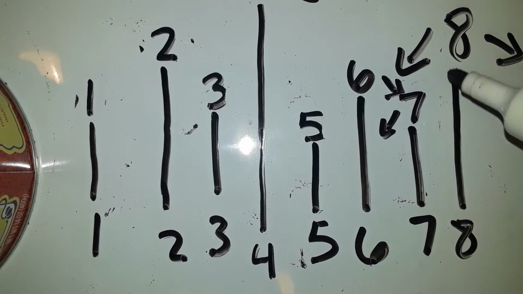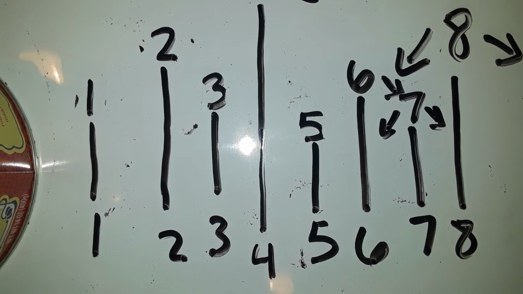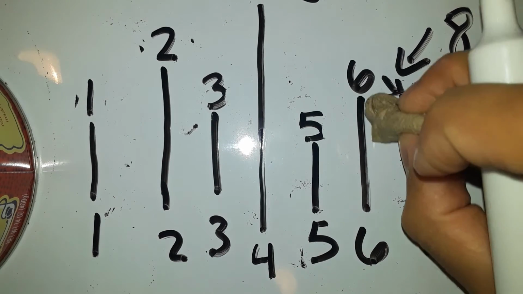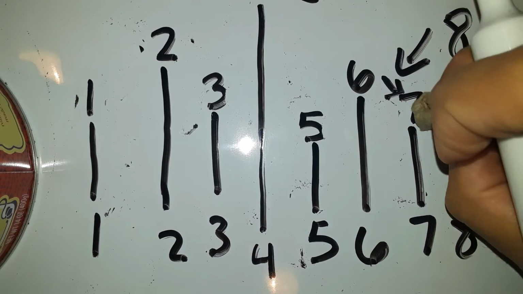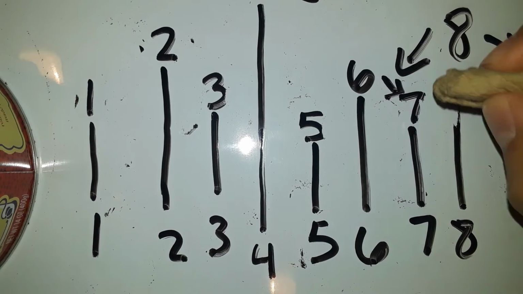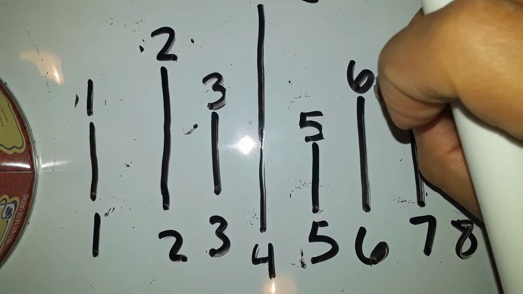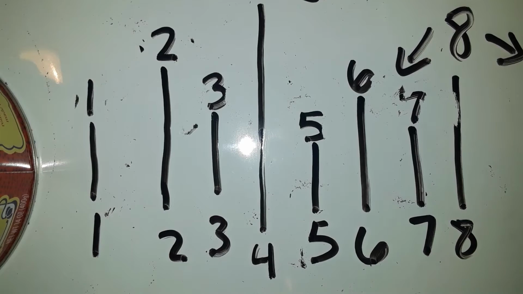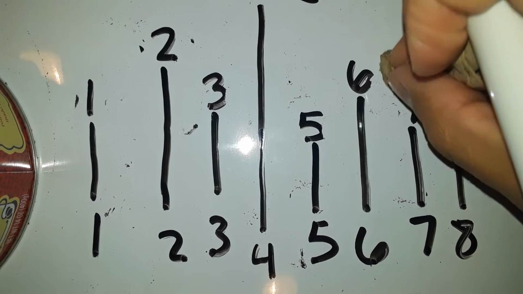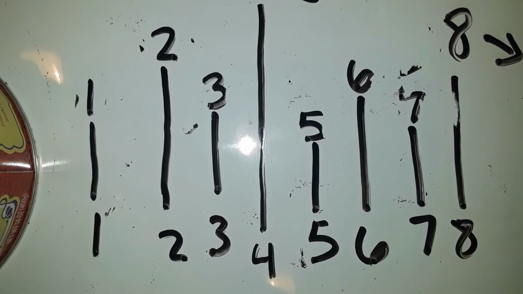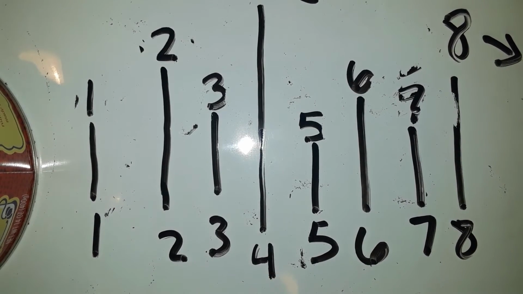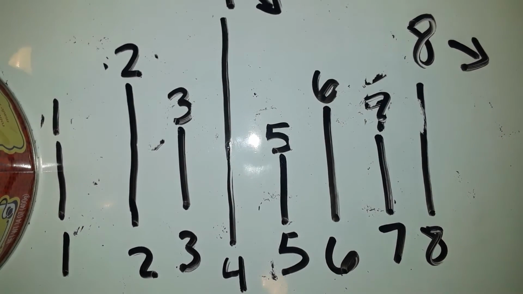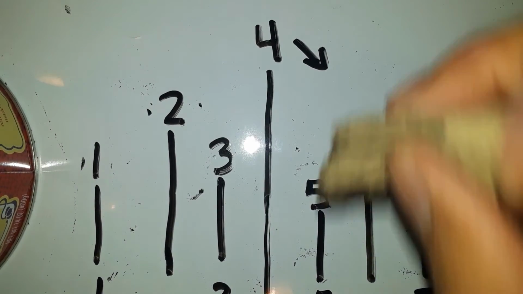And now we have to check all the items to the left of 7, and then all the items to the right of 7. In this case, there are 0 items to the left. There are 0 items unchecked at the right, which means we are done checking all the right items of 6. And since we're done checking all the right items of 6, we are now done checking all the left of 8. Sorry, this should be a 7. And now we have to check all the items right of 8. And as you can see, there are none. So we're done checking the right, and that ultimately means we are done checking the right of 4.